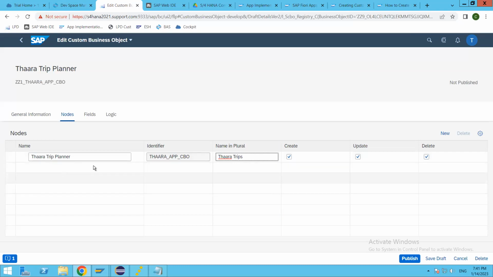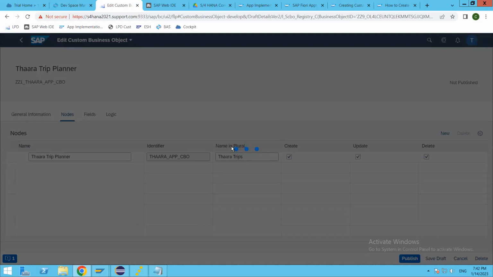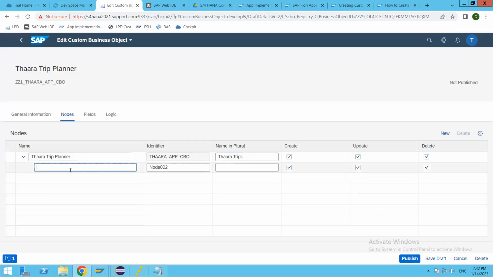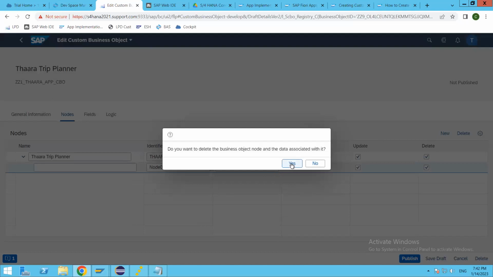If we want to add any other node here, like trip items, we can go ahead and create a new node, and the new node can be assigned in this particular place. But I don't want it right now, so I'm not going to do that.